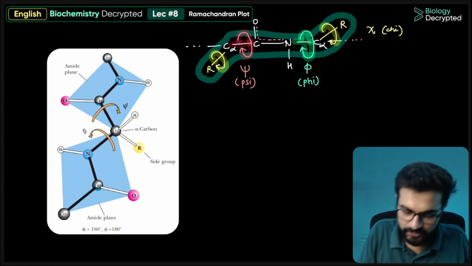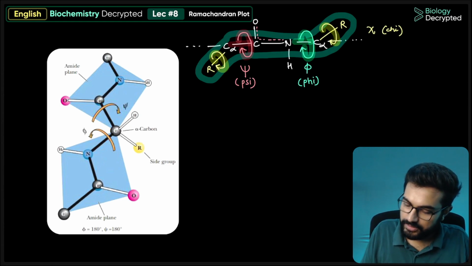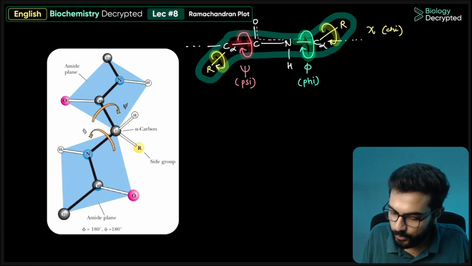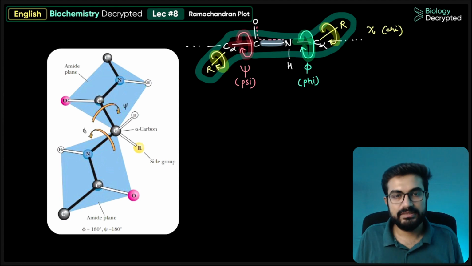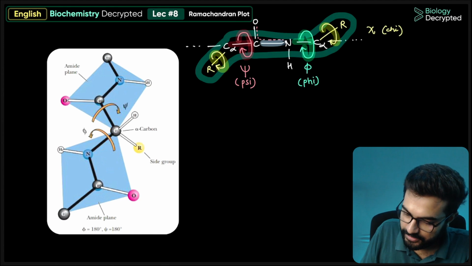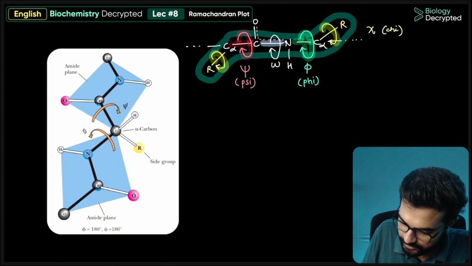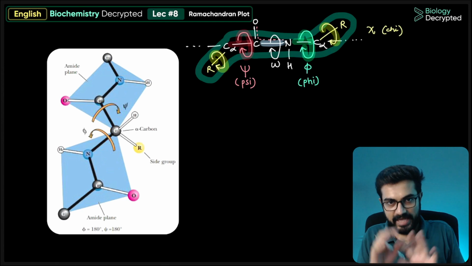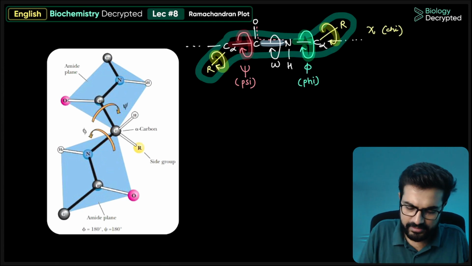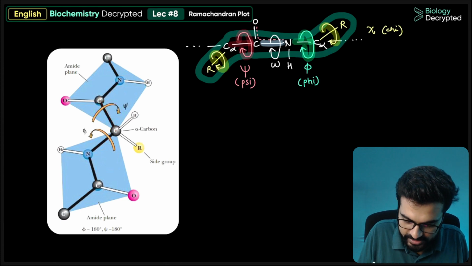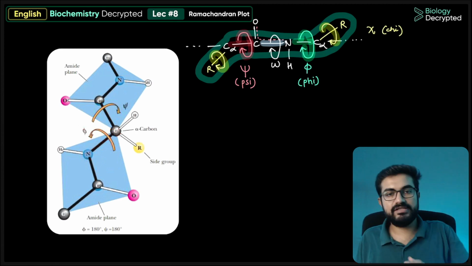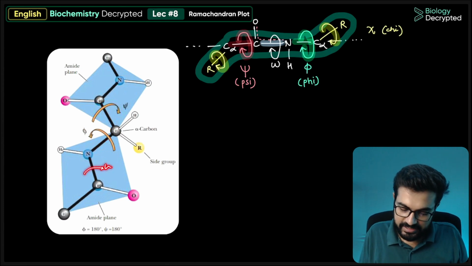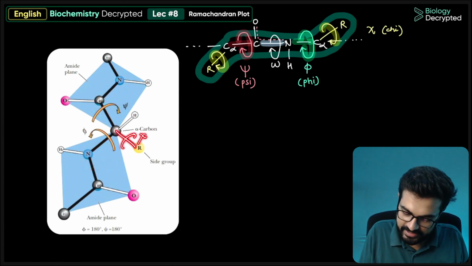Well, for this one, if we talk about this particular center, we will have a bond which is denoted by omega. This is denoted by omega. I hope the angles are now clear. Now you can clearly understand which one is which: this one is psi, that is between C alpha and C. Then between N and C alpha, it is phi, and then this is how you can define it. For C-N, this is omega. For C alpha and R, this is chi.